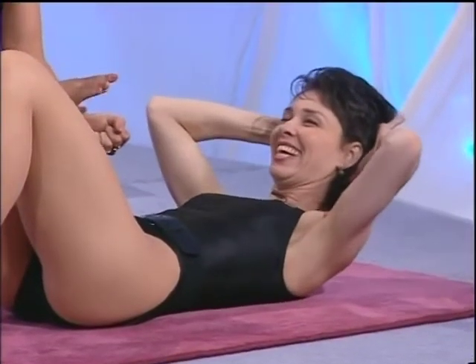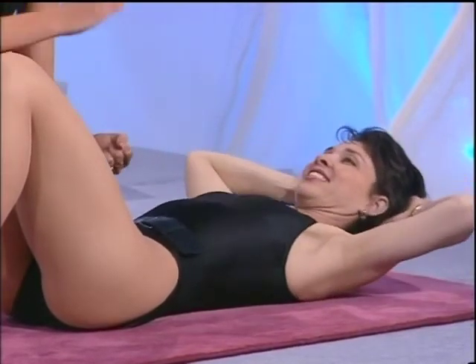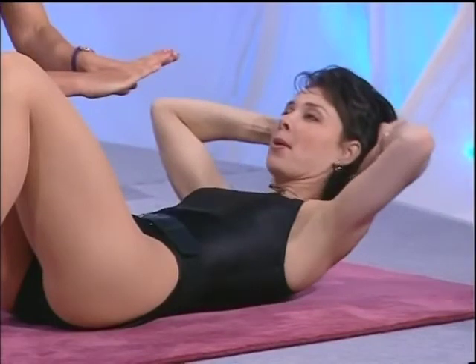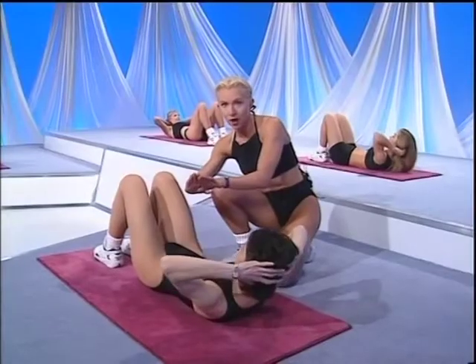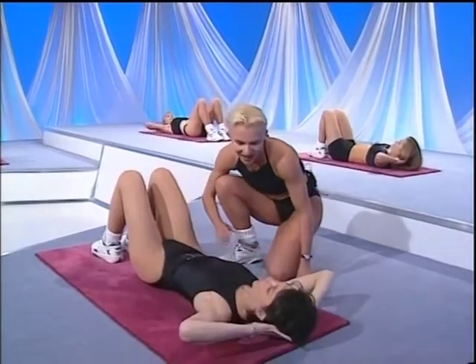I don't care if you don't smile — you've just got to go for it. This is really, really hard. Try not to do any sort of down-ups in between either. You come up and you hold it, and you just lift from there and hold it, and lift from there and hold it. It's working, isn't it? Sure is. Go for two more.